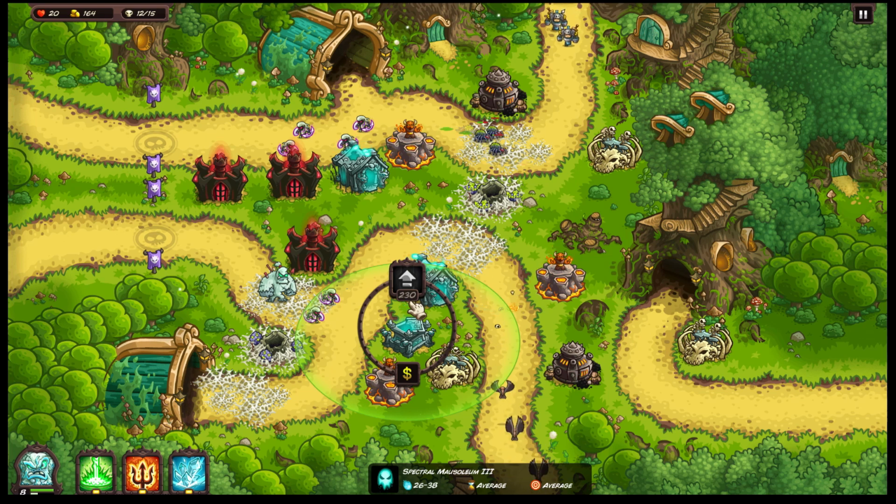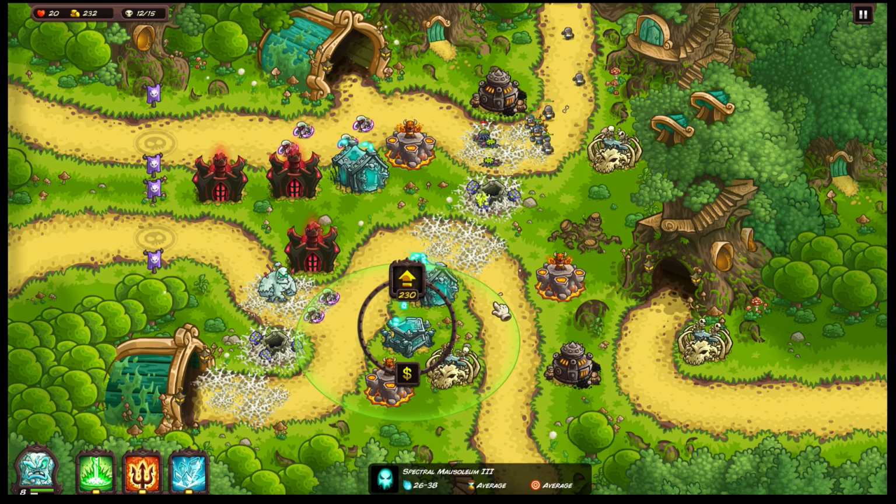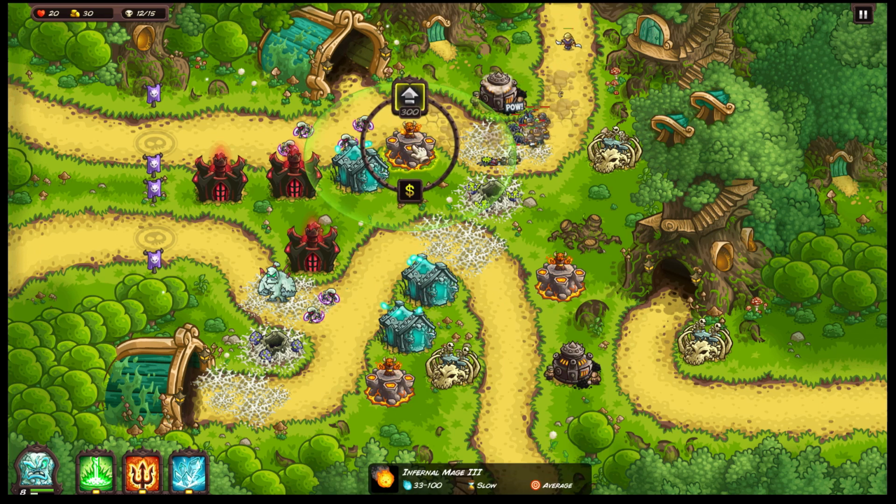Those flying units don't stand a chance against all my ranged towers, because now, other than our melting forest, any other tower can hit the flying units. So yeah, they are not really a problem anymore.